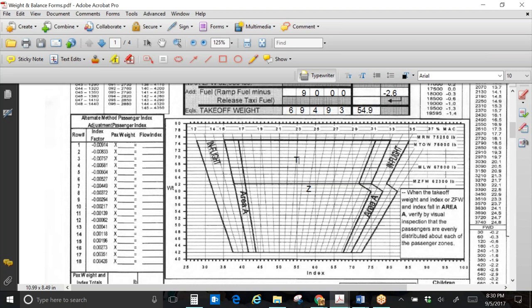The only other thing that we need to figure out is where our landing index is. In order to know your landing index, you need to know how much fuel you plan on burning. If we put 9,000 pounds of fuel on the plane, do we think we're going to burn all 9,000 pounds? Better not. Exactly, we have limitations. We have to land with at least 45 minutes of fuel on board. Let's say our plan is to burn 6,500. That's what we plan to use, so we should land with 3,500 pounds of fuel on board.